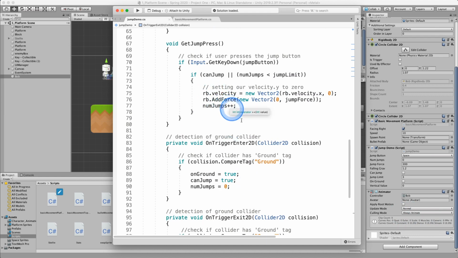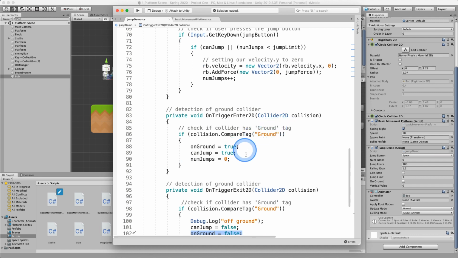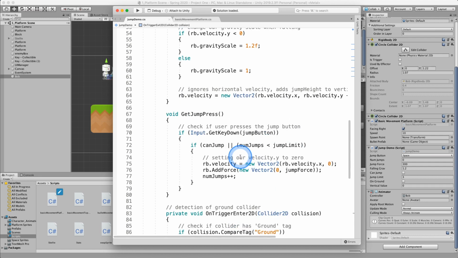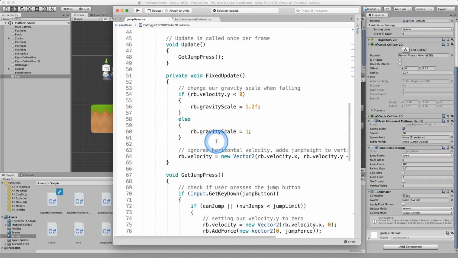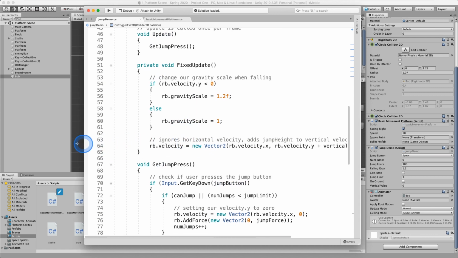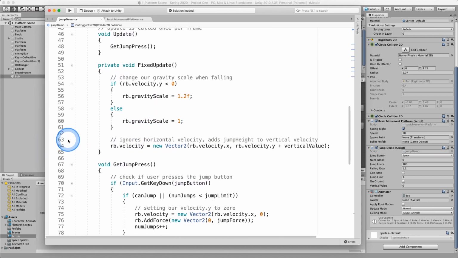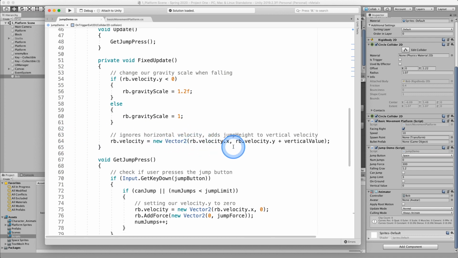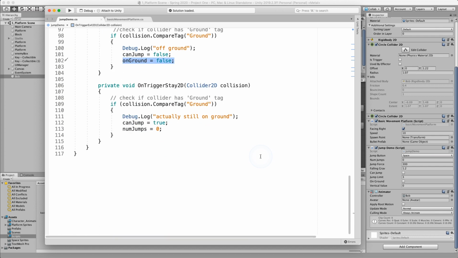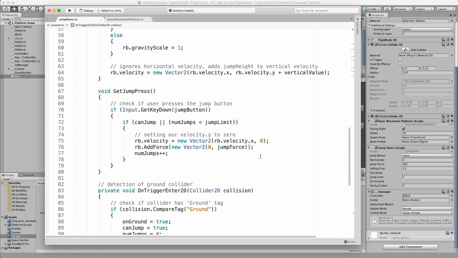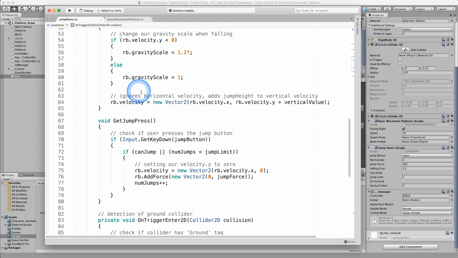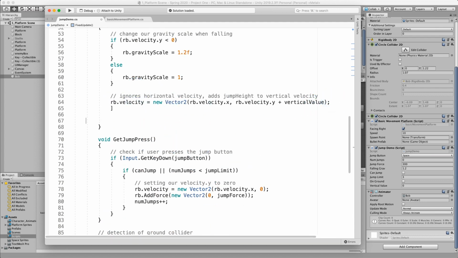We can do that around here, or we can do it in fixed update. Why don't we do that here? We'll do this in fixed update. So we are going to update the animator.